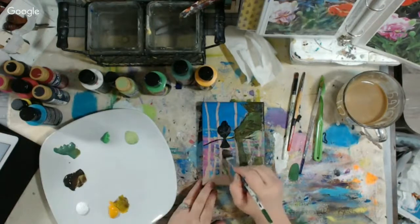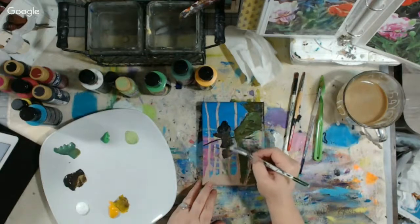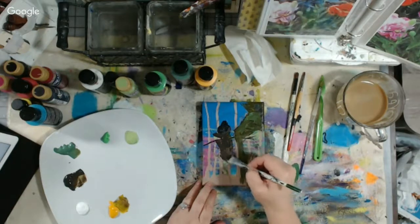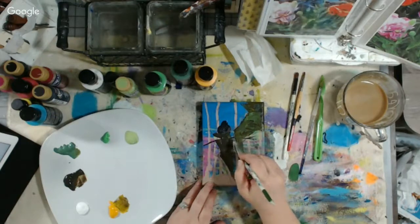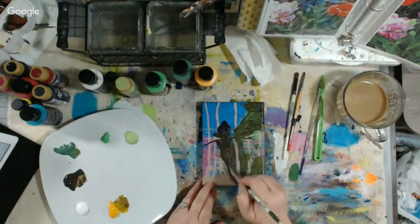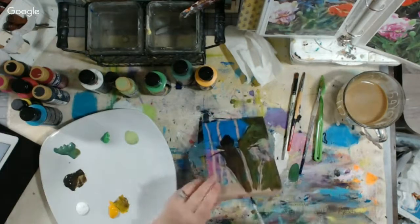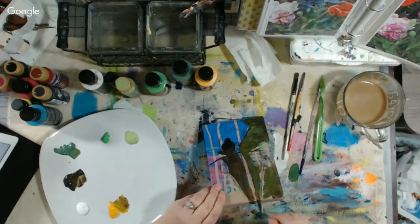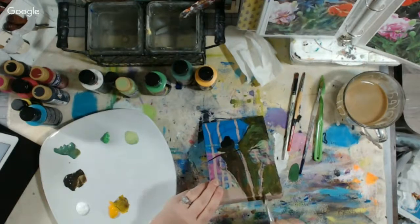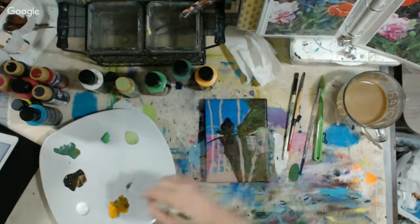And yes, I'm going to put a coat of the darkest color on here first. Acrylic painting is different than watercolor in that you can layer your colors on top of each other. So you can start with dark colors and then let it dry and then add a bunch of light colors on top. With watercolor, you can't really do that because they're all translucent. They don't necessarily layer well. With acrylic, you have a lot more freedom.